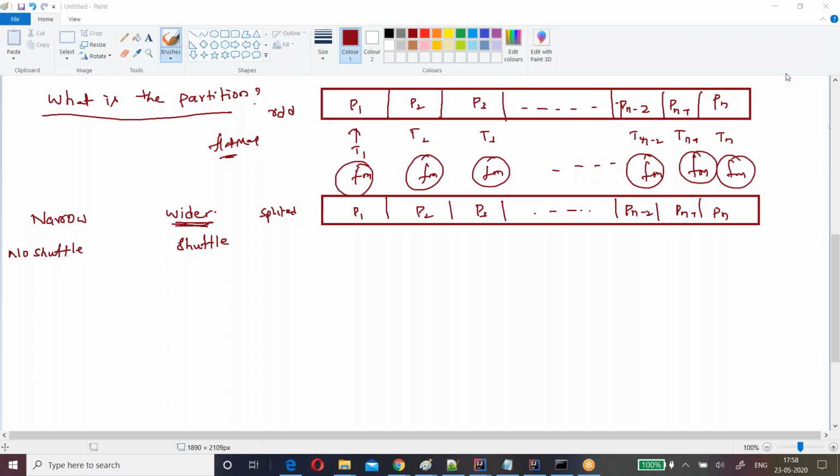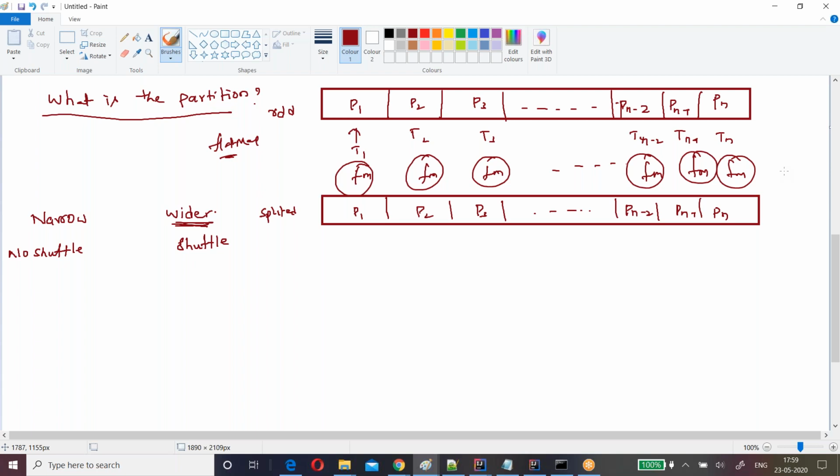Welcome back, guys. In the last video we discussed partitions, with some introduction. Now we'll talk in detail about how the partitions will be divided. This is a million-dollar question, because in every session I give, a lot of people ask how these partitions will be created. If I'm reading data from the local file system, or from HDFS, how will the partitions be created? So we'll talk about that.